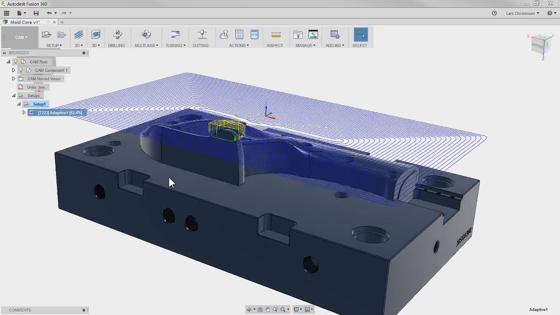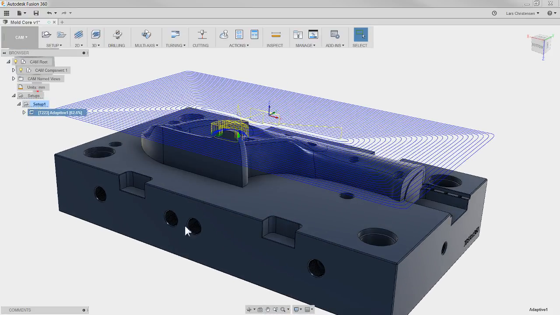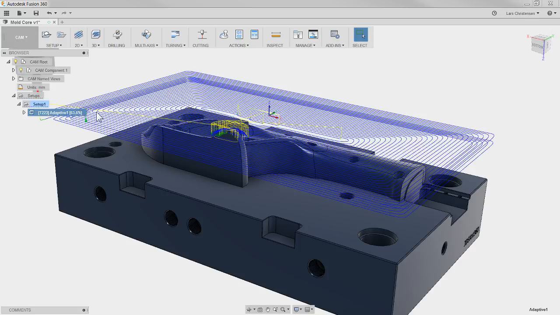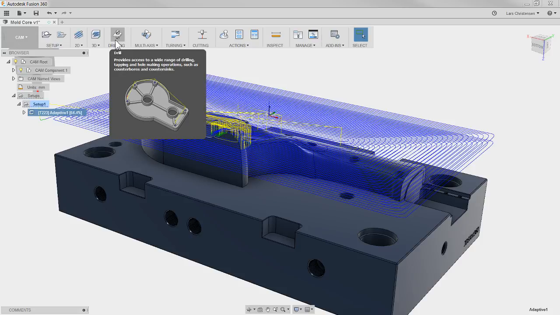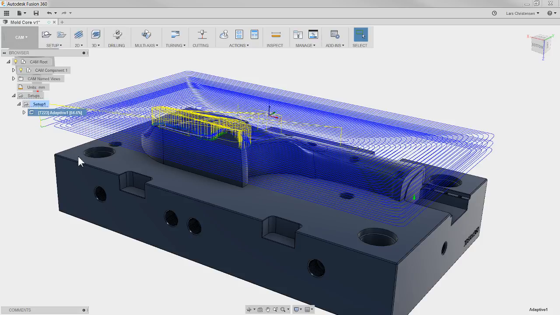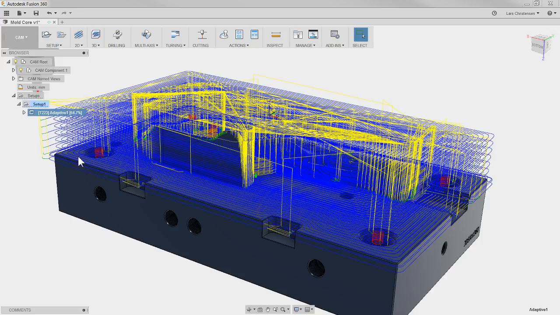And we can see here that Fusion is calculating the toolpath as I'm talking. You get a little percentage. By the way, Fusion is actually using a multi-core processor when it's doing toolpath calculation. You can actually start applying a new toolpath while one is already calculating. So don't think that you always have to sit here and wait for the first toolpath to calculate. If I knew I was going to drill some holes, I could absolutely right now go up and start picking geometry for drilling while that is calculating. But this goes fairly quick here, as you can see. Just about done here.